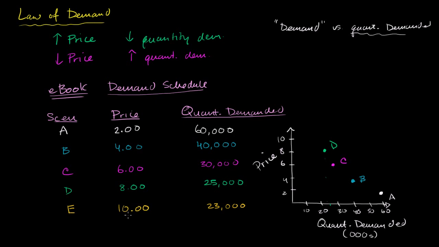And then finally, scenario E, $10, 23,000 units. So it might be something like that. That is scenario E. And so we could actually have prices anywhere in between that. And maybe we could even go further. So this right over here. So if I were to draw the demand curve, it could look something like this. The demand curve would look something. I'm trying to do my best to draw it as a straight continuous line. It could look something like that. And it could keep going on and on.